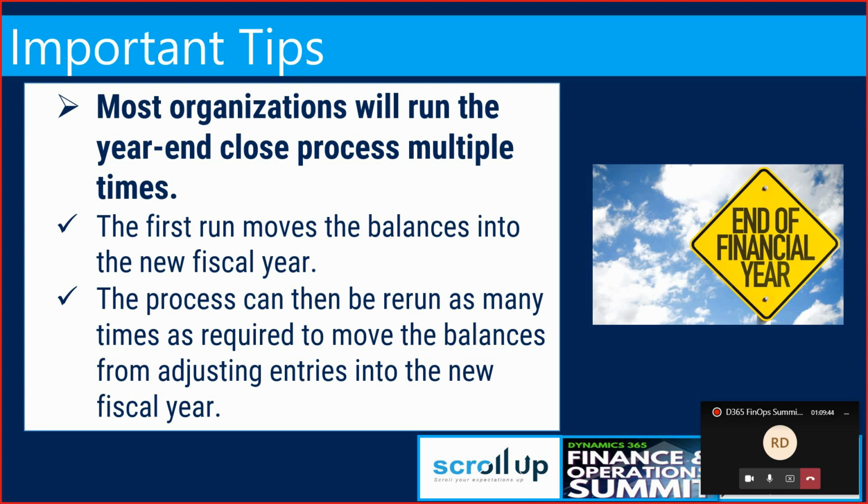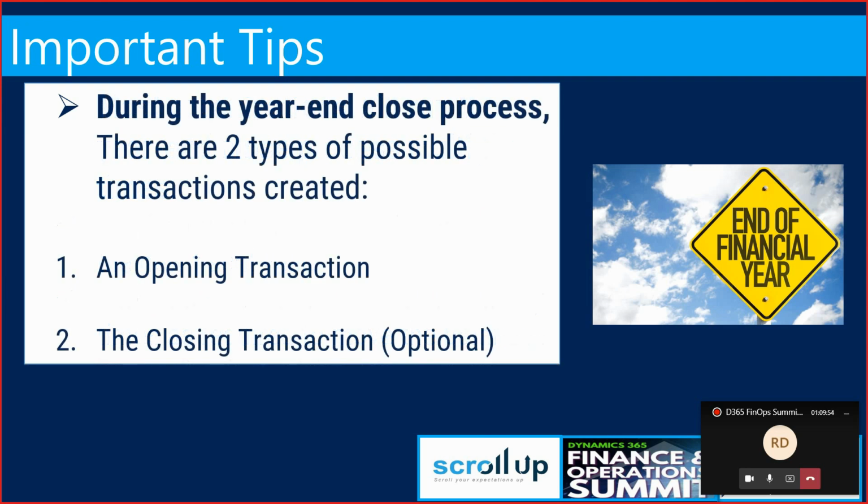It needs a little bit of auditing and some entries that came from banks, from several parties, that need to be entered later on. So during the year-end close process, there are two types of possible transactions created. There is an opening transaction, so there is an opening for the new fiscal year, and this is why it's very important to have the new year.